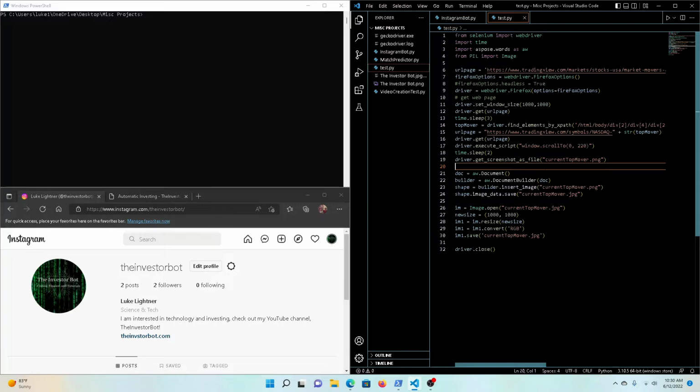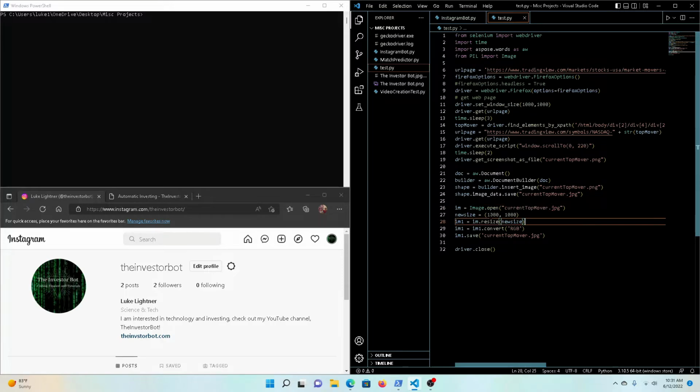Then we're moving into this Aspose Words, which is allowing us to change this PNG to a JPEG, which is what Instagram prefers. And there's some issues with the back end of what I'm using to upload to Instagram. You'll see it when we run the code later. But making it into a JPEG just makes it a little bit smoother, less likely to have issues during that upload. And then the last thing we're doing is we're just keeping it the same name.